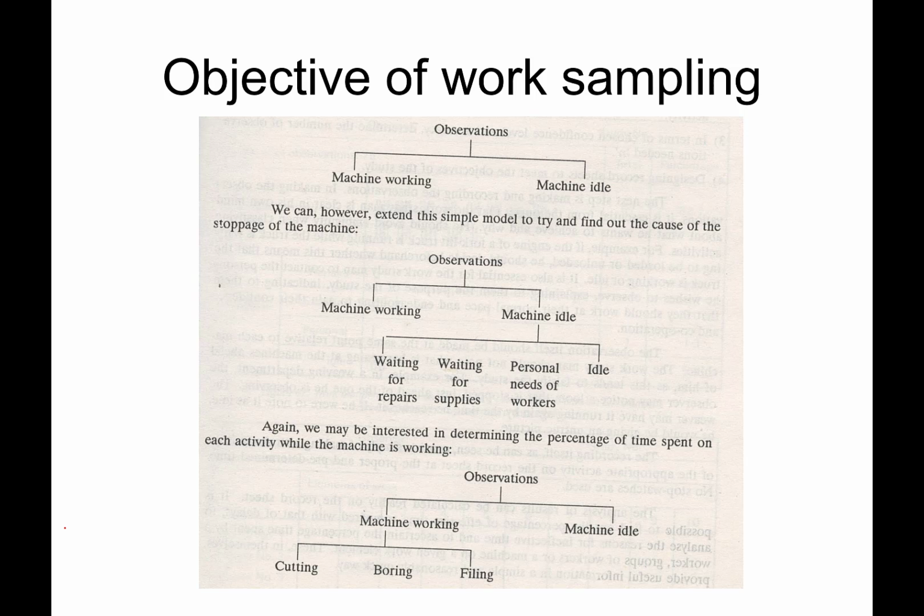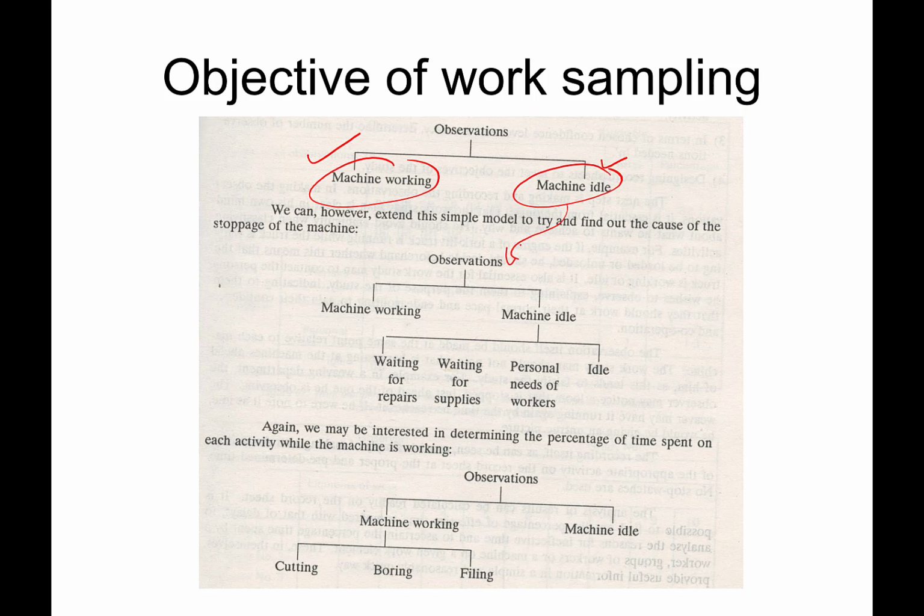So as I said, when we are getting ready for the work sampling, we have to see what our main objective of the study is. Will we be trying to look for working or idleness, because it will indicate whether something is working or not working. It will give the percentage of occurrence of the things which are happening on the shop floor, and thereafter we may have further interest to see what the idleness is due to, or what the working is on.